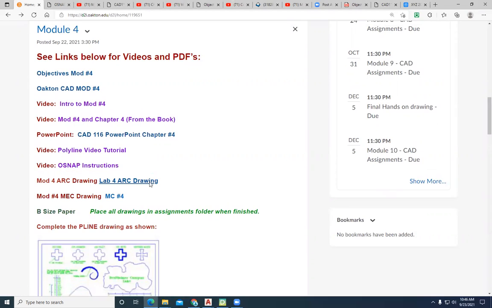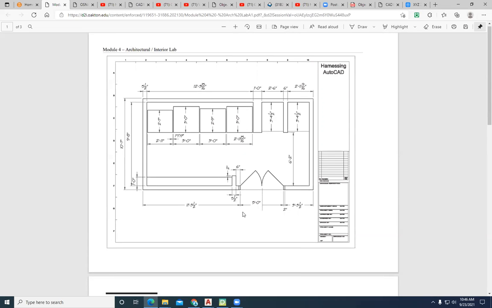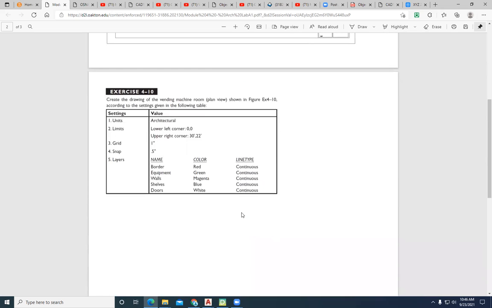If you click on that, that's your architectural drawing. So if you need to add it, or you want to do a bonus, you can do so. If you go down a little bit further, please, just move the cursor down. It gives you information about it, what colors they are, layers, and line types. If you want to go by that, that's our suggestion. That's what's on the object of the exercise.